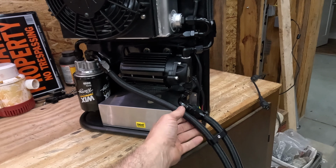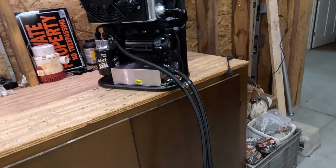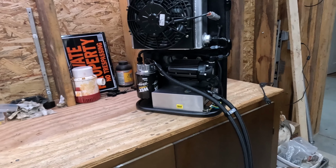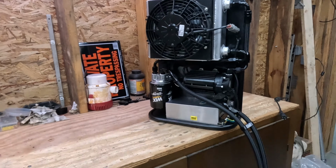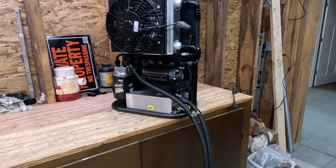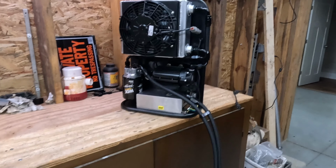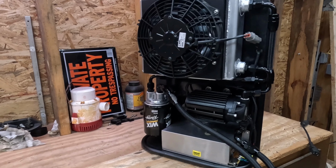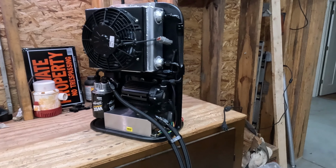I bought an $86 Evil Energy -8 kit. It comes with, I think, 20 feet of hose, maybe 12 or 15 feet, I don't remember, but it was plenty to do this job, and a bunch of fittings. I chose number 8. You could use number 8 or number 6 hose based on your preference. I picked number 8 because I had a lot of extra number 8 fittings already, in the event that the kit didn't have exactly what I needed to make it work.